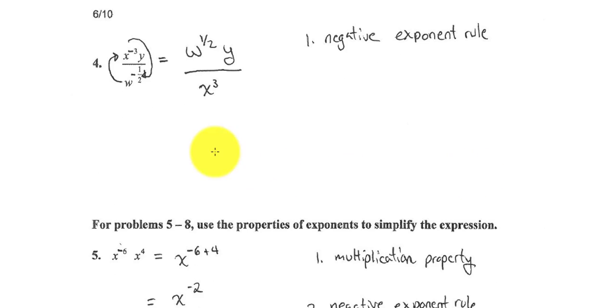Number 4. Okay, so the y we're not going to touch because it doesn't have a negative exponent, but the x and the w both have negative exponents. So the x comes down, right? So since we have x, we write 1 over x and make the negative 3 positive. And we have 1 over w, so now we write w over 1 and make the exponent positive, right? Essentially what we're saying is, if the exponent is negative, it's on the numerator, we bring it to the denominator. If the exponent's negative on the denominator, we bring it to the numerator.